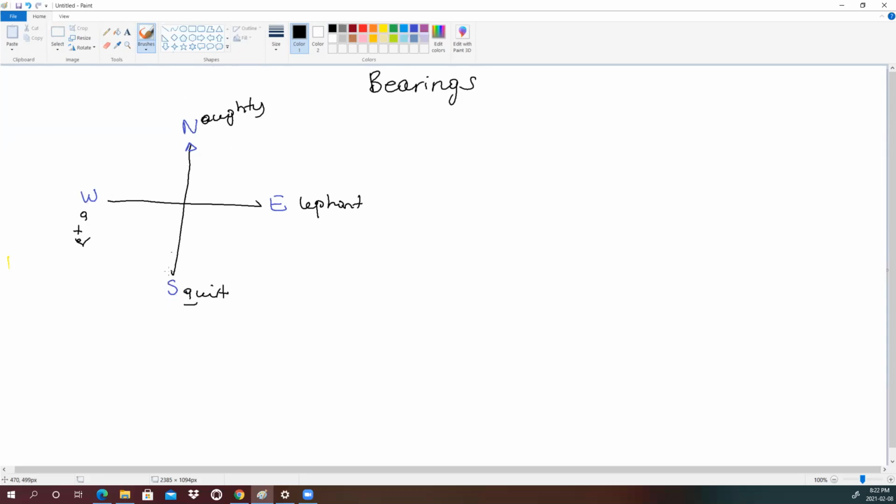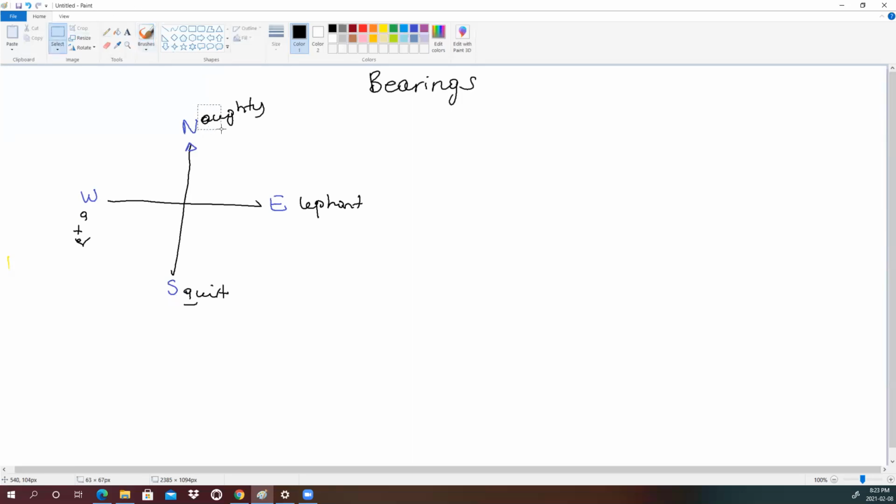Or some people just remember WE, because most people know north and south: north at top, south at bottom. And you just say WE, just like when you write it, W over to the left and E over to the right. Whichever you use, you can use it, but you need to know where is north, south, east, and west. So in case your question says something travels 30 degrees to a particular point on the compass, you can appreciate what that means. That is the first thing.